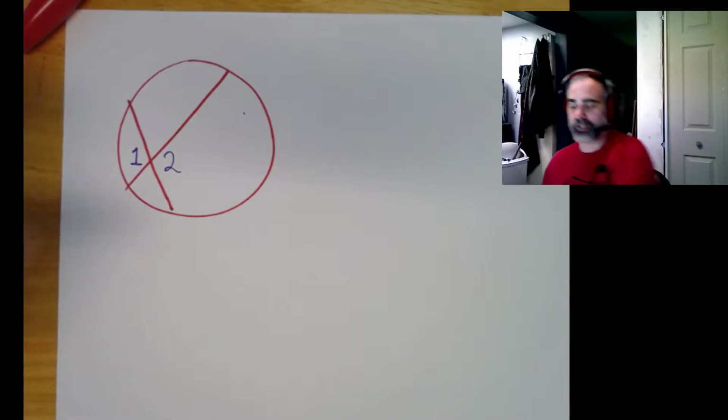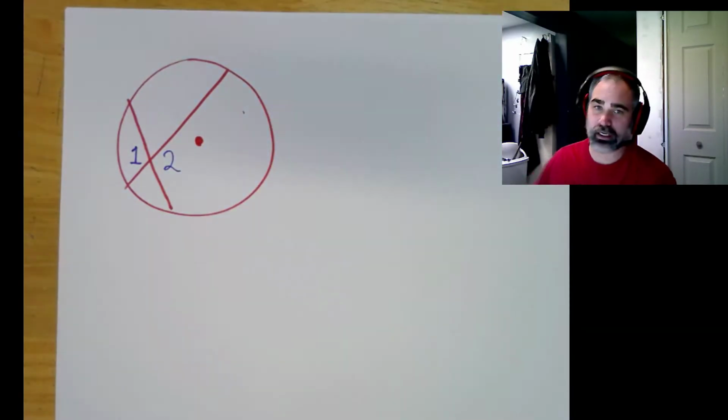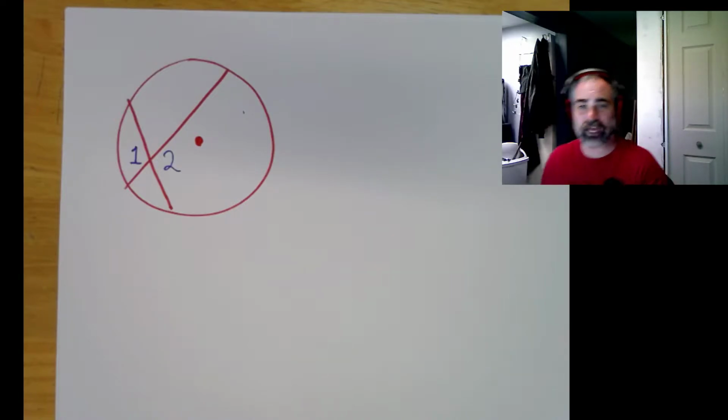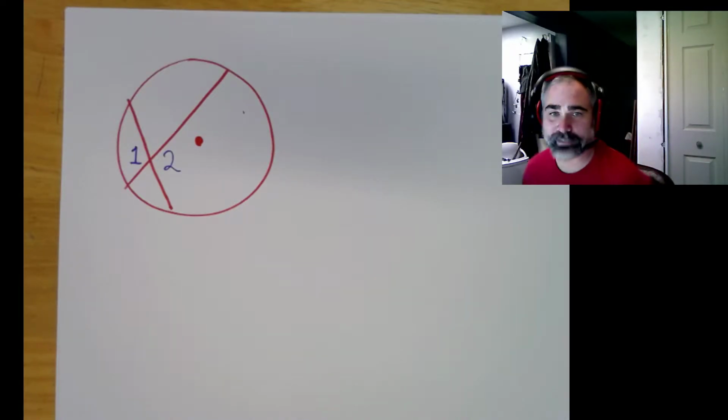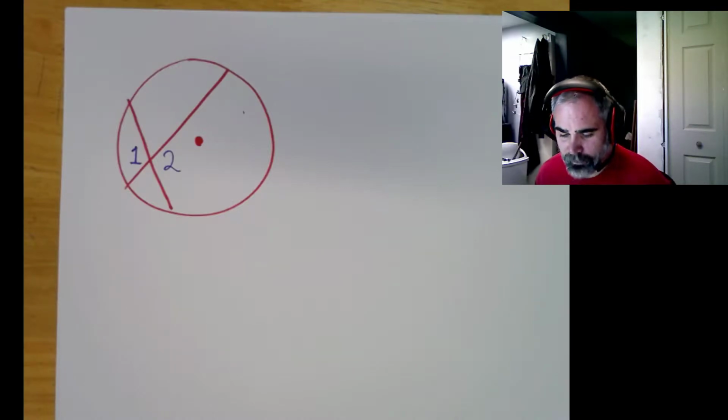If I'm looking at this circle right here at angle 1 and angle 2, the center of the circle is right here. Angle 1 and angle 2 are not inscribed because they're not on the edge, and they're not in the center. So what the heck is going on there? They don't have a name as far as I know, but they're formed by intersecting chords. So the angles formed by intersecting chords, you look at angle 1 and angle 2. And we're going to talk about those today along with some other ones.